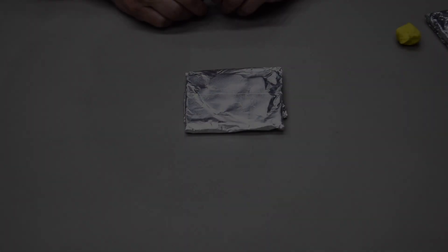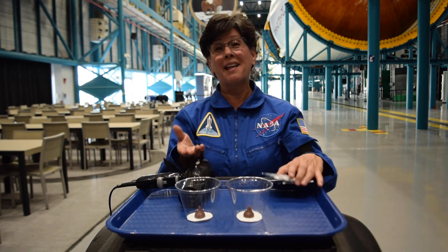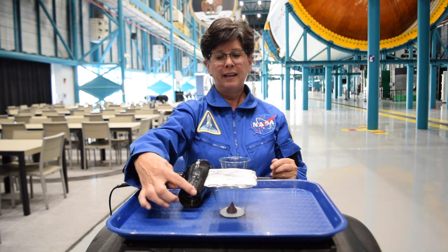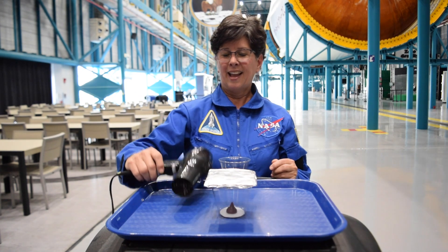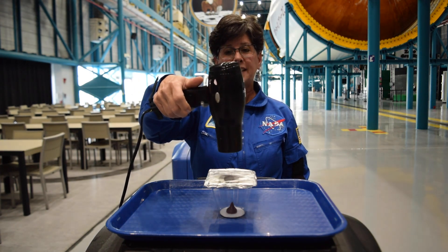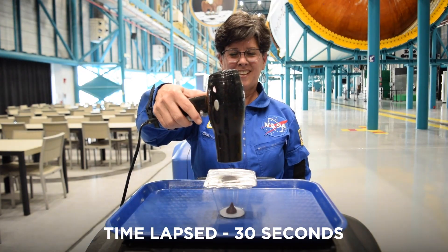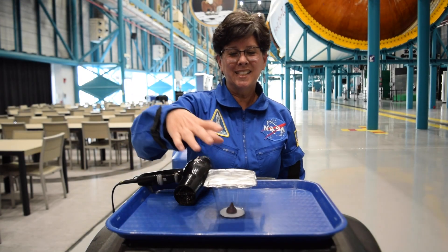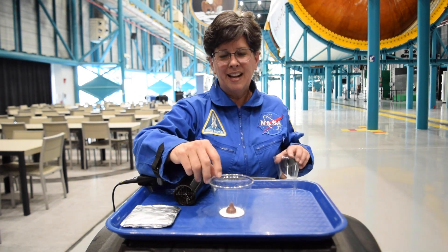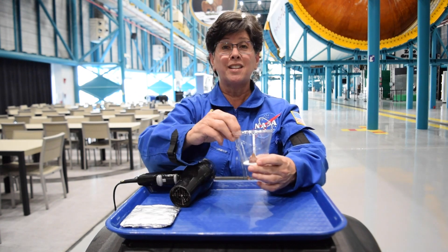Now it's time to test my heat shield. Any science experiment needs a control so that you can compare your results with and without the heat shield. I'm going to do this first with the heat shield, and I'm going to just lay that over the top of the cup. Can you see the chocolate still inside there? I'm going to put this hairdryer on high and hold it there for 30 seconds. After 30 seconds, I'm going to take the heat shield off and be very careful because it might be hot. It's kind of warm. And then I'm going to look at my astronaut — he's not melted at all. See how the white is still completely clear of the chocolate? So my astronaut did very well with the heat shield.